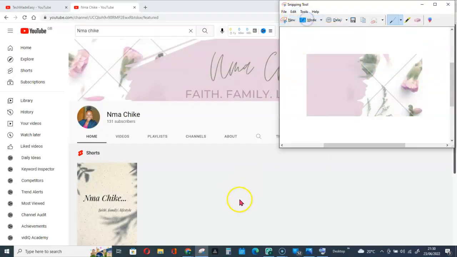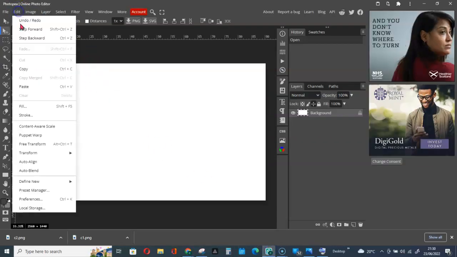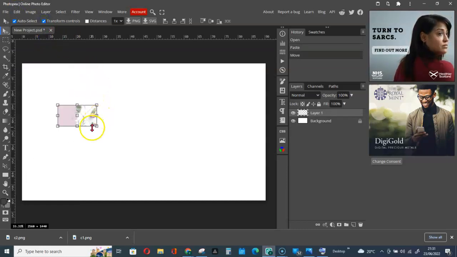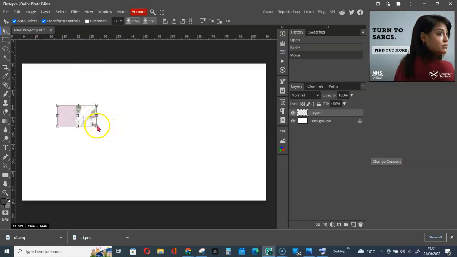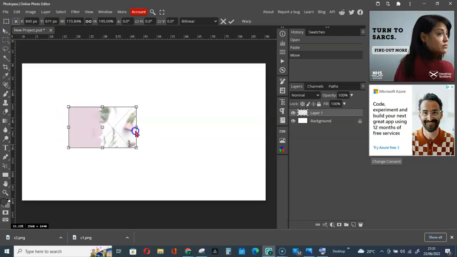Edit, copy, then I will go for edit and paste. So this is what I have. I will go for transform control and increase the size a bit, holding down the shift key, drag it from here. So right now look at what we can do.